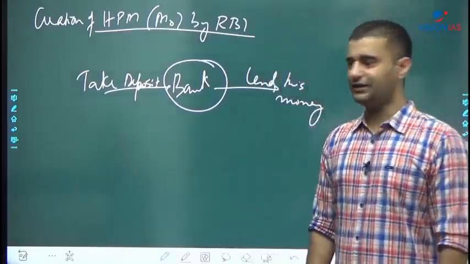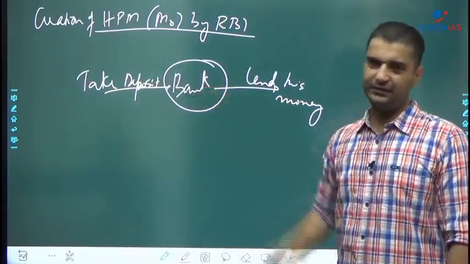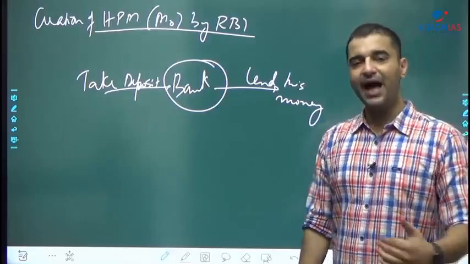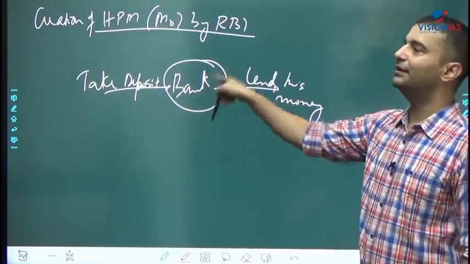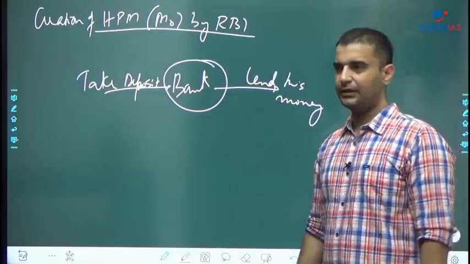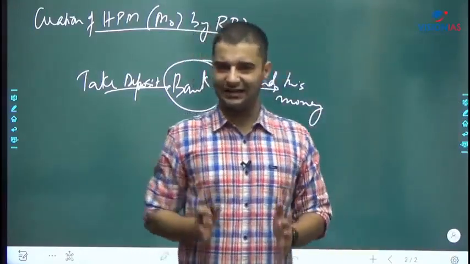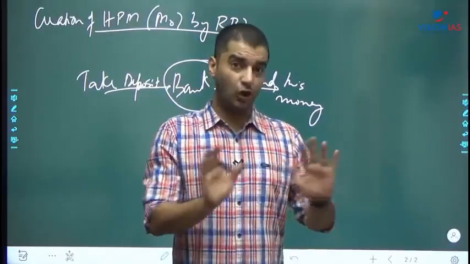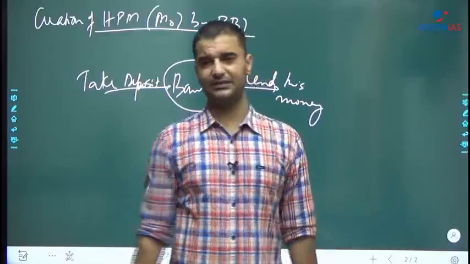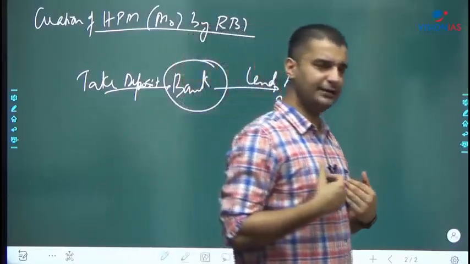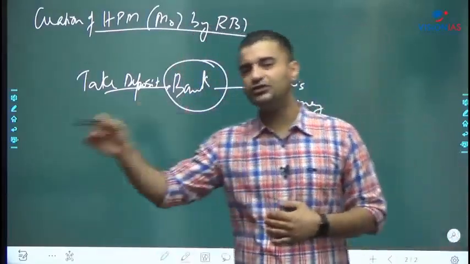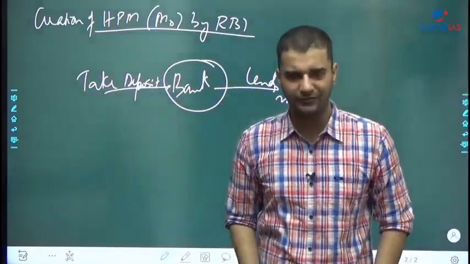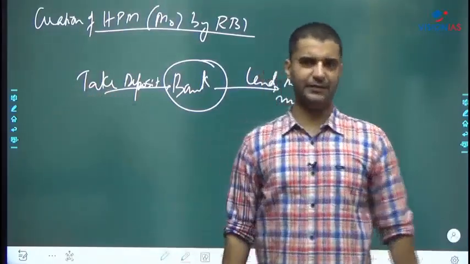What banks do is banks will take some money. I have got some money. I will deposit that money in bank. Banks will lend this money to somebody else. Now what happens is, let's say I had some money with me. I put my money in bank. So my money is already there in bank. Bank में वो पैसा है मेरे पास. I had 100 rupees with me and I deposited those 100 rupees in the bank. So now my money is there with bank. Simply it's not in my pocket in the form of currency, but it is still kept in the bank.